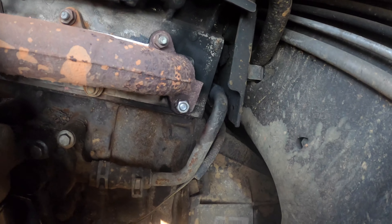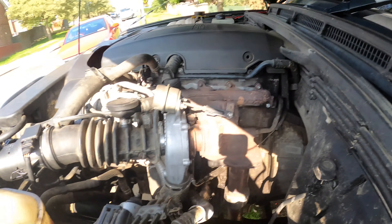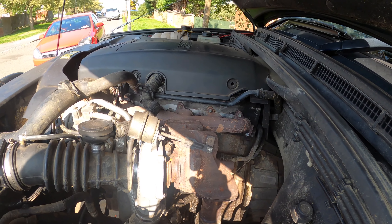Let me pop the bonnet - took it for a wash as well. So what I want to show you: there are two nuts on there now, hopefully you can see it all right. I haven't put the heat shield fully back on, but it's holding up. The whistle is still there at the moment but it's less because we've just nipped it up for now. You know my plan. If you've got a slight whistle or a high whining noise, double-check your turbo like I did - it's not necessarily the problem. But also double-check your manifold. That end and that end do warp - big issue.